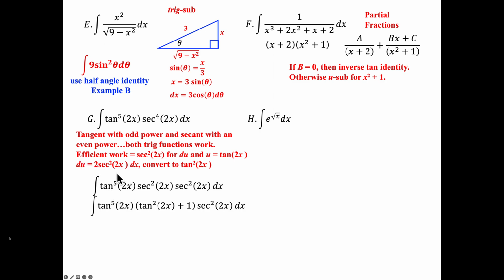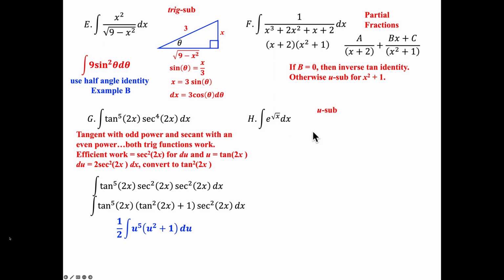And then we make our substitutions here. So we're going to have u to the fifth times u squared plus 1. Here's my du, but remember, don't forget you have to divide over the 2. So there'll be a half being factored out front. And then we'll just multiply into u to the fifth and integrate normally.